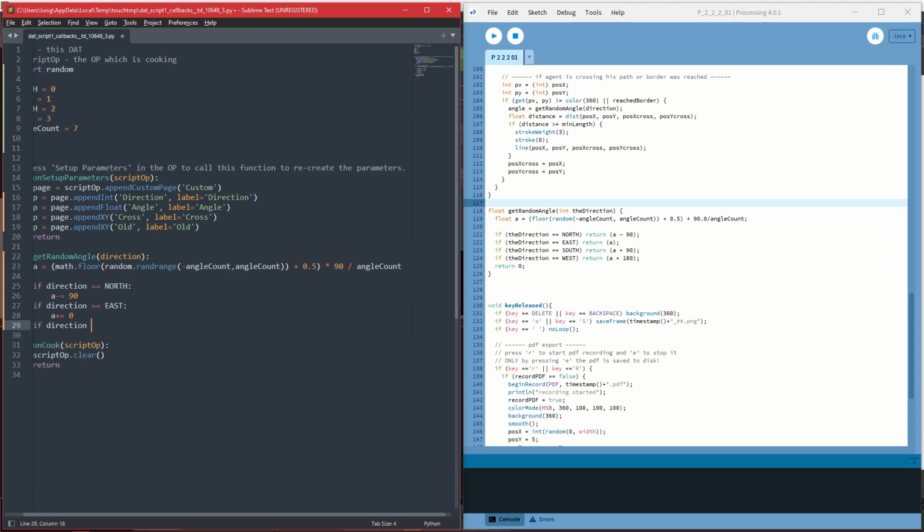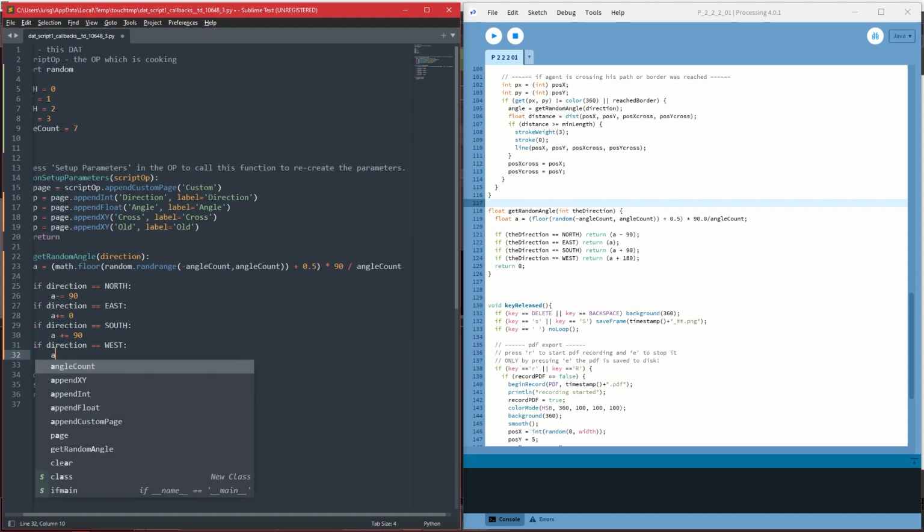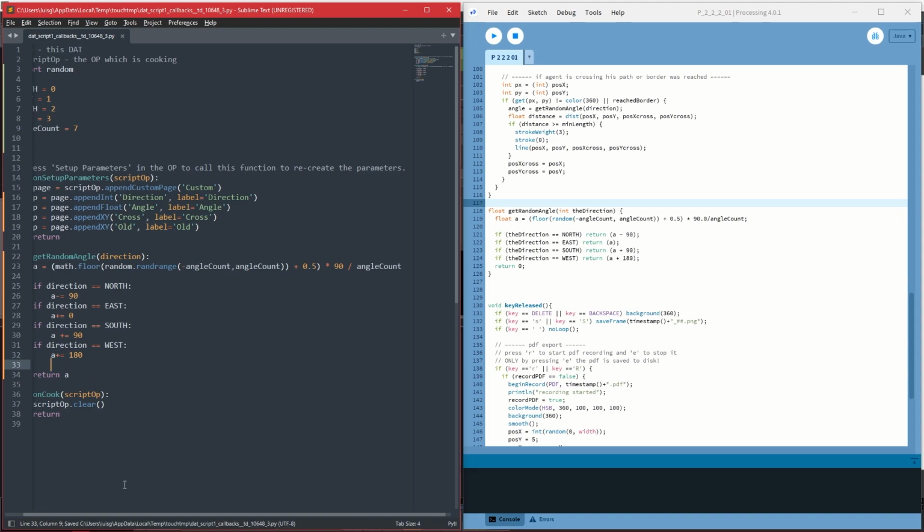If direction is equal to south, a will be plus equal 90, and if direction is equal to west, a plus equal 180, and finally we're gonna return the value of a, return a. And yeah, that's it for this function.